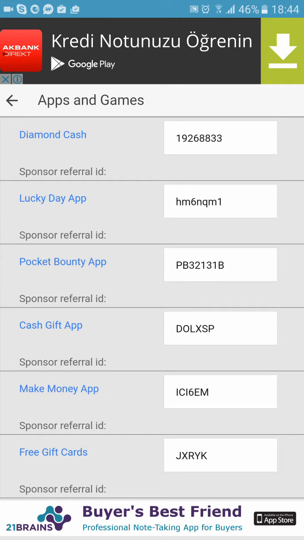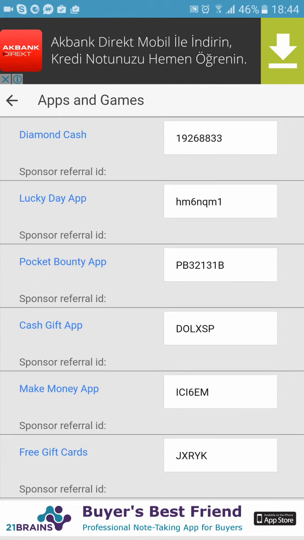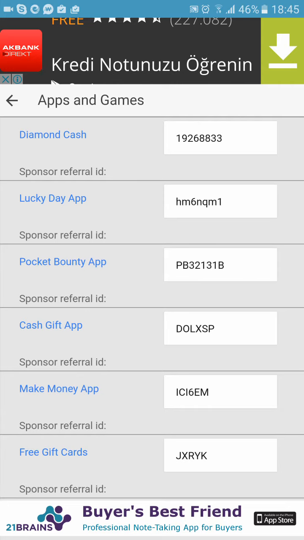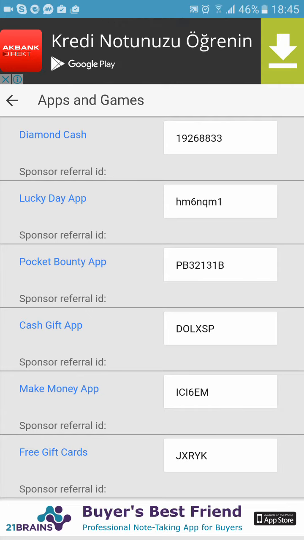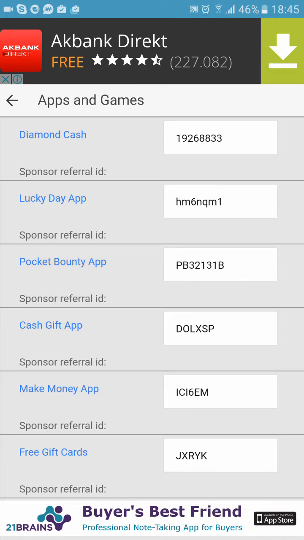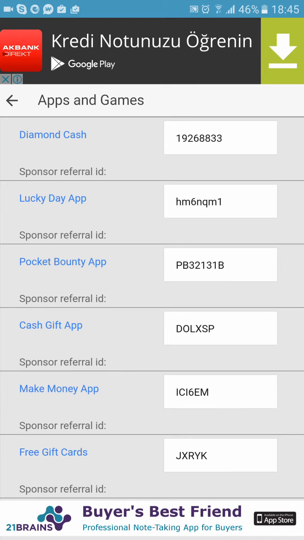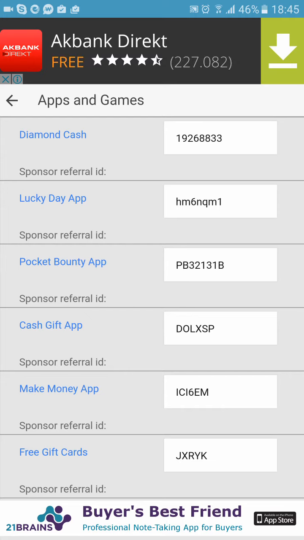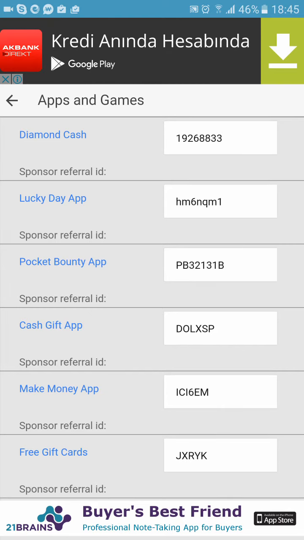And then, of course, if they have an upline, the gray part would also have numbers. The gray part is where you want to tell people, that's the number you want to give to the other app when they say who referred you, so you can get your bonus. It's the number in the gray part that you want to give them. Don't just put anything in there. Again, the same thing. You'll lose your bonus if you do that. You won't get the bonus. So make sure you get that from there.